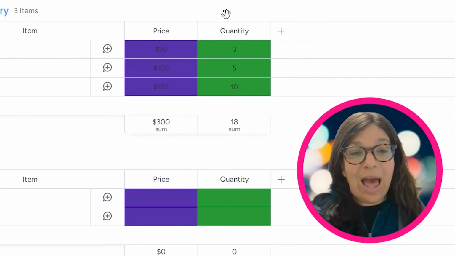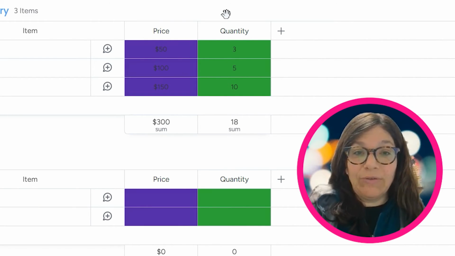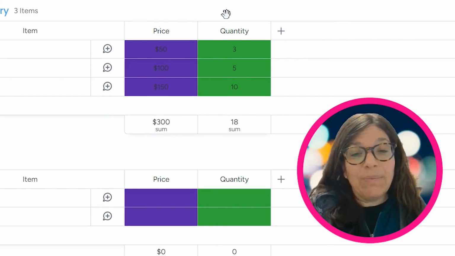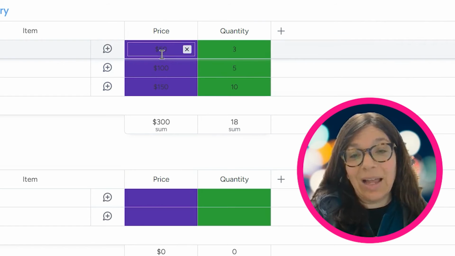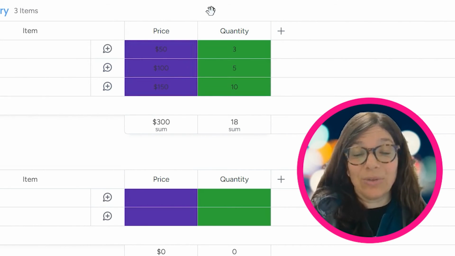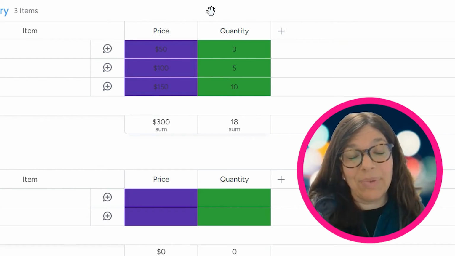This seems like an app that could be very helpful because it has stronger colors than Monday, which I like, but you can see that it's not easy to read these columns. Like, I really want this text to be in white. So I would say that that's a con of this app.